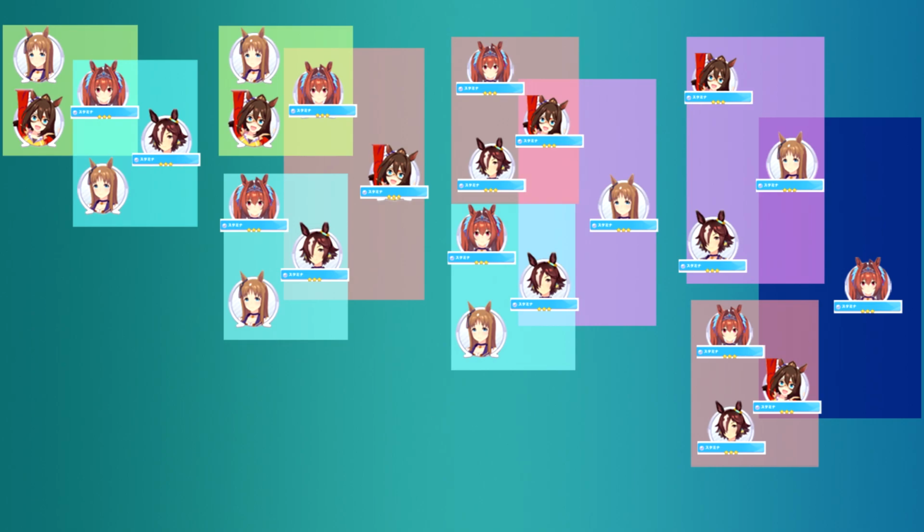Okay, moving on. After we're done with that Grass Wonder, we got a 3 star on her. And this is the point where Grass Wonder got a 3 star and her parents got 3 star as well, so she is a 9 star horse now. So we use the 9 star Grass Wonder here, and the 9 star we made earlier, which is El Condor Pasa, Daiwa Scarlet, and Vodka, to make the Daiwa Scarlet here.